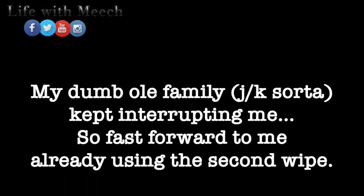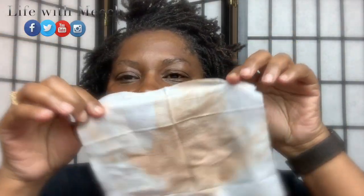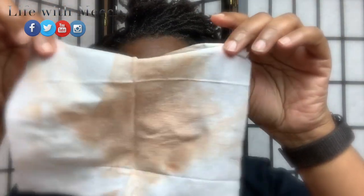One wipe and it's still wet. Make sure I get every area because I'm going to take another wipe and just show you. Y'all remember, this is not cleansing your face — this is just taking off your makeup. You still got to use cleanser, okay? Look at this wipe. I probably could have gotten all the remainder off with that first wipe, but you do see some more still left on there. But these are some great wipes. I love them.